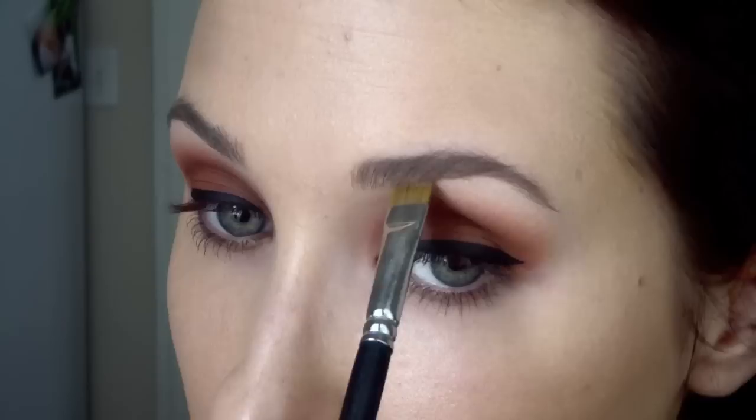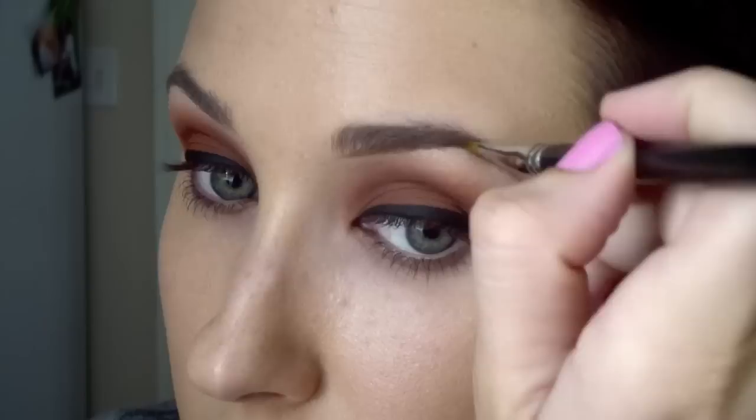Okay, I'm doing my eyebrows now, which once again is just like the eyeliner. I'm doing it for you, but quickly, I'm cutting some stuff out because eyebrows are a whole other thing themselves. Everybody has different eyebrows. Everybody does it their own way. I'm showing you how I use mine.